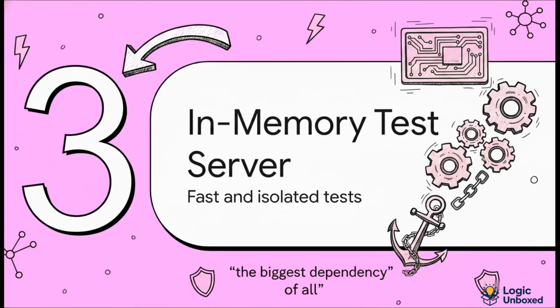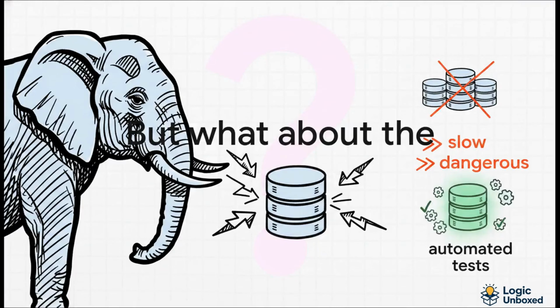Okay, let's roll up our sleeves and get practical. We've got our in-memory server, which is awesome, but to make sure our tests are fast, totally reliable, and don't step on each other's toes, we need a smart strategy. And that strategy begins with the biggest, trickiest dependency we all have. And that leads us to the big one, right? The elephant in the room. What do we do about the database?